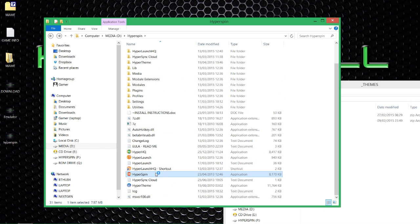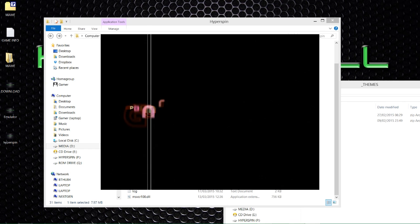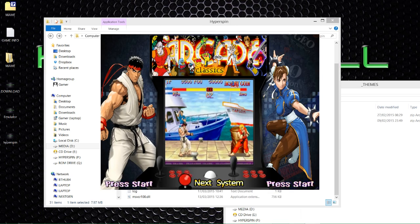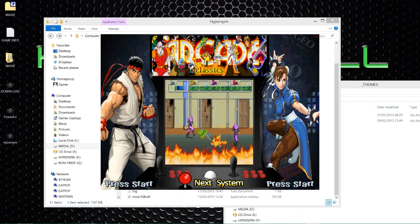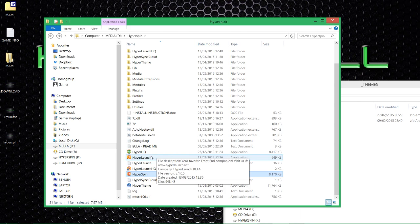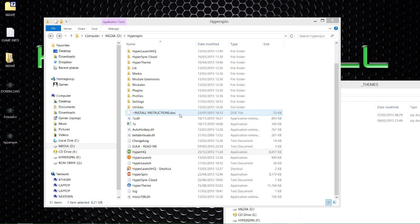Right, so click on Hyperspin, take a second, it may be loud, I do apologize. Boom, there you go. As you can see, I've got it in windowed mode at the moment. That's going to squish everything up. So I'll tell you what, let's come out of there, because when you're in windowed mode, it shows you it in the normal ratio, 4:3. So we'll open Hyper HQ just so you can see it in all its full glory.